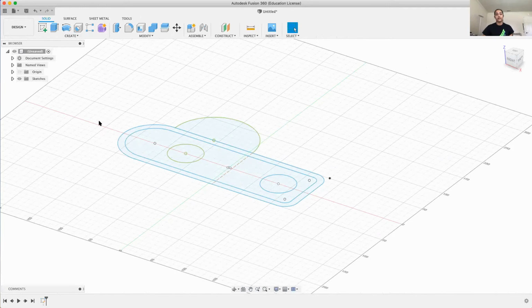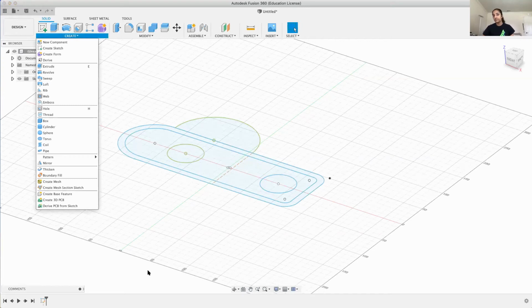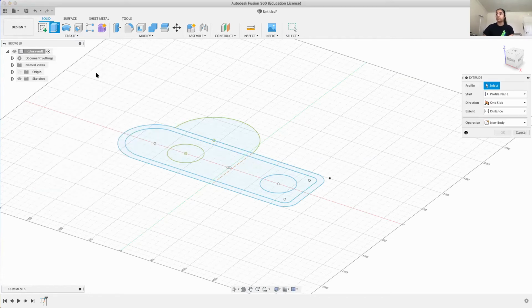Now, we talked about adding depth to the sketch. That's what we're going to do right now. There's multiple different ways to do that. We have our Create tool back with all these different options. This might seem overwhelming, but a lot of these are not super necessary, especially for FTC. So I'm just going to talk through the ones that I found to be the most useful. The first one's the Extrude. This is your most fundamental way of adding depth to an object.